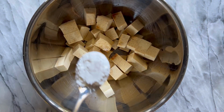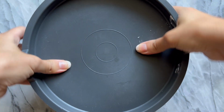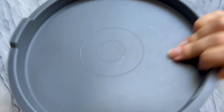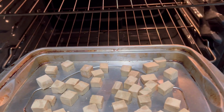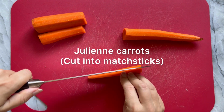So we're going to add our tofu into a medium mixing bowl, add in a tablespoon of soy sauce and a tablespoon of cornstarch, and toss that around. Again, if you're gluten-free, just substitute that soy sauce for tamari or coconut aminos. So those are nice and coated. It doesn't take long, and I'm just going to throw those on the baking sheet and put them in the oven for 15 minutes at 395. Just make sure you flip those halfway.